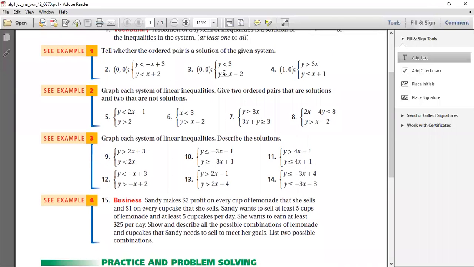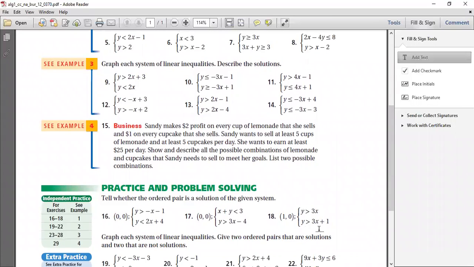Now as usual, in this part I'm not going to discuss the answers. I'm not going to show you all the steps. So question number 3, if you have solved, the answer has to be yes, because (0, 0) will satisfy both the inequalities. 0 is less than 3, so of course it's true, and 0 is greater than 0 minus 2, which will give you negative 2. So it's also true, which means a yes for that. And this is going to be a no, because y is greater than 3x means 3 ones are 3. So 0 is not greater than 3. When the first one itself is not correct, it doesn't satisfy the first inequality, there is no use of going to the second one and solving it. So that was yes and this was no.